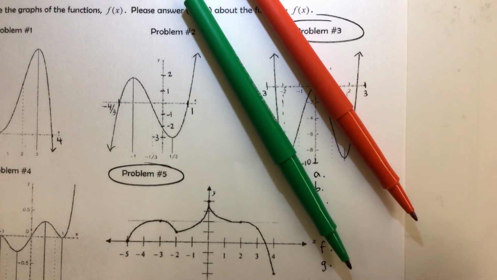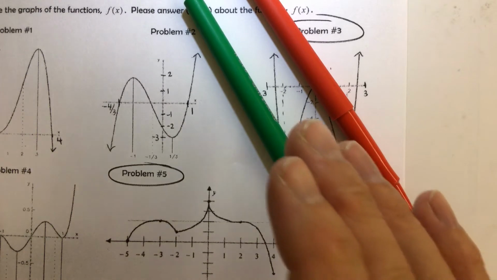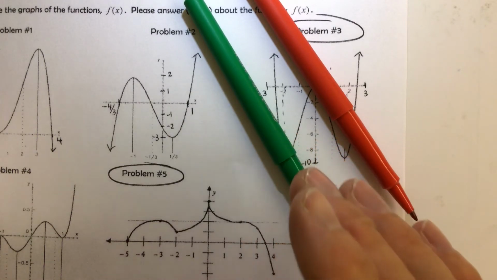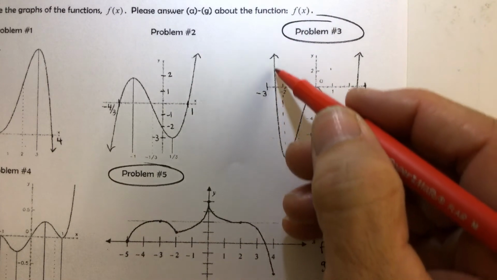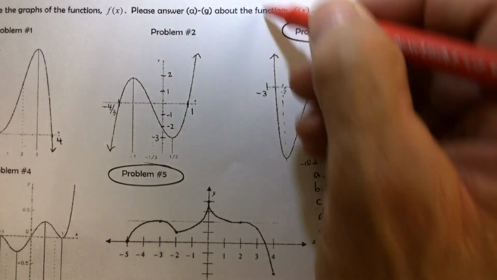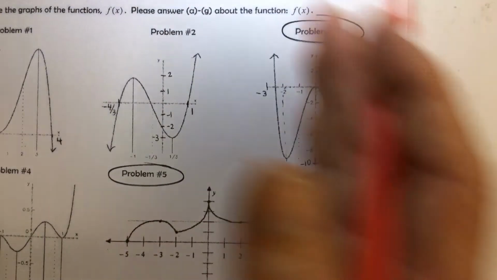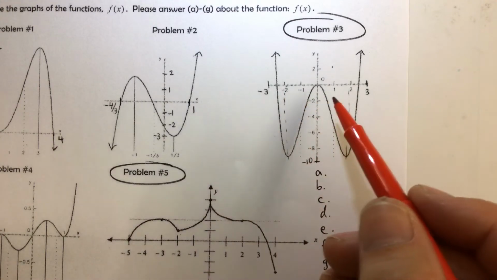Okay, so let's think about that for a second. When you see red, that means the graph is going down. When you see green, it means the graph is going up. So what we look at here, even though we see an arrow going up, what that means is that, yes, the graph does go up forever, but from right to left, it goes up. But when we read a graph from left to right.